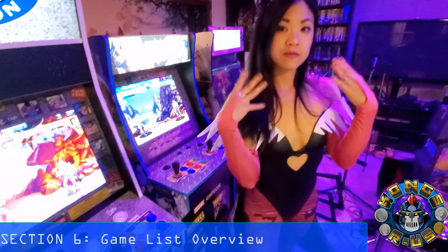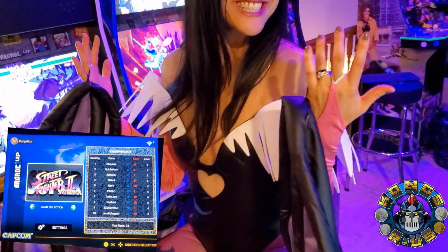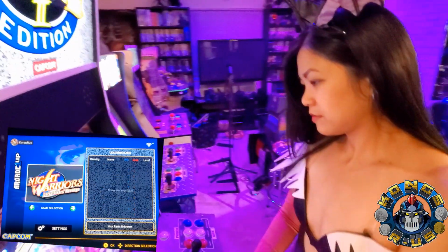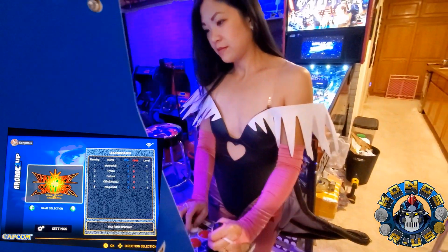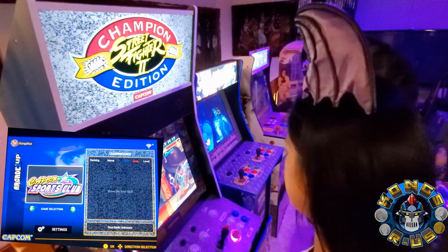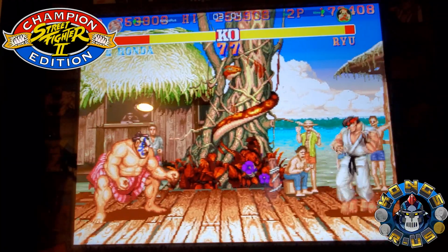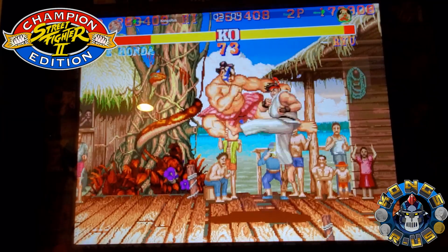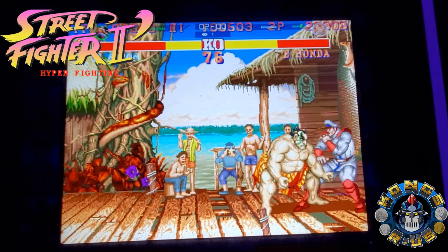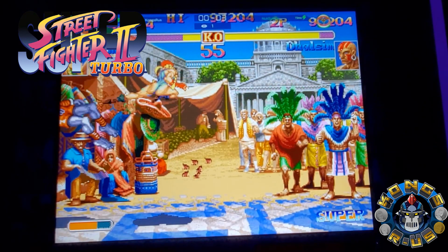Big Blue features 12 fantastic Capcom titles, including Street Fighter II Championship Edition, Street Fighter II Hyper Fighting, Super Street Fighter II Turbo, Super Puzzle Fighters 2 Turbo, Darkstalkers, Night Warriors, Darkstalkers Revenge, Darkstalkers 3, Saturday Night Slam Masters, Knights of the Round, Eco Fighters, Capcom Sports Club, and Muscle Bomber Duo. Street Fighter II Championship Edition is the slowest and most basic of all the Street Fighter games, but is somehow still the most popular game on the cab. Street Fighter II Hyper Fighting and Super Street Fighter II Turbo are much faster games with better game balance, so we hope to see more people play those games.